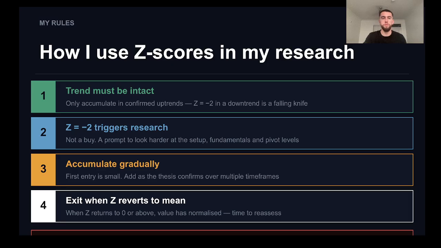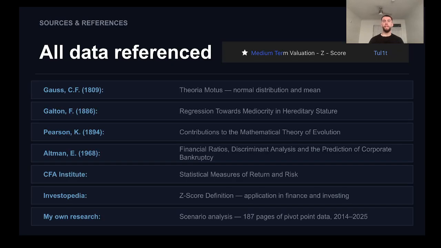Could be via Z-scores. So look, all the data referenced here, that's the indicator on TradingView that I've been using by Tool1T. Tulunti, I think that's how you pronounce it, but that's what I've been using. That seemed to work the best for me because there are a lot of Z-scores. If you go to indicators and search Z-scores, there are absolutely loads, but that's the one I've actually quite liked. It is based more for the high time frames. I believe it's based for the 1 day, but he's got a good description and breakdown of how he's put it together, or she. So definitely do that. Reference all the stuff here.